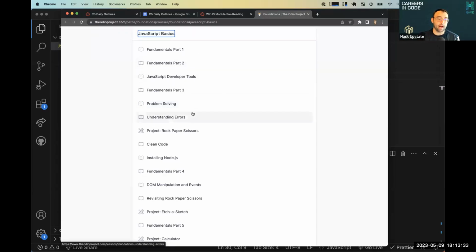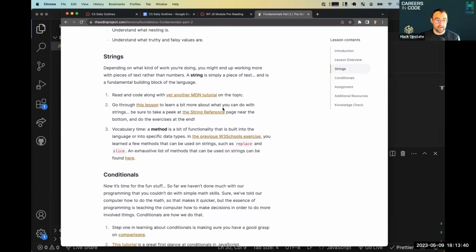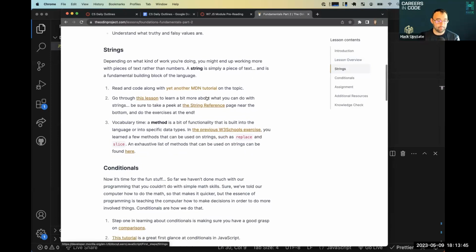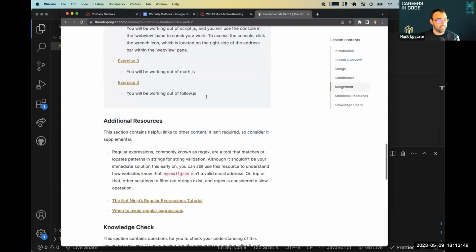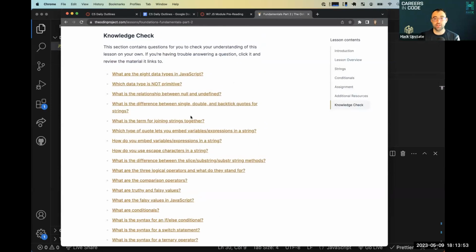So if you just pop into any one of these, they will give you a whole overview of what you're supposed to be learning, definitions of the terms and links out to W3Schools and MDN, and then a whole breakdown of the lesson. And then some common questions that you should be able to answer by the time you get to the end of the lesson. So it's a little different than Free Code Camp, a really great resource for you. And if you are finding that you're struggling with concepts in class, this can be a great way to supplement that content.